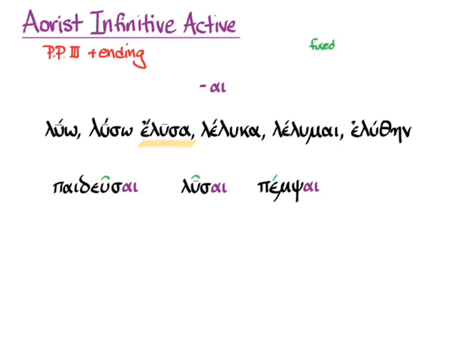The aorist infinitive active means to verb. It's simple aspect, and you simply say to verb. But as I said before, usually even with the present infinitive active, to verb is going to be a perfectly good translation of both the aorist and the present infinitive. But you need to be aware that the present infinitive can indicate continuous aspect in a way that you need to emphasize in English.